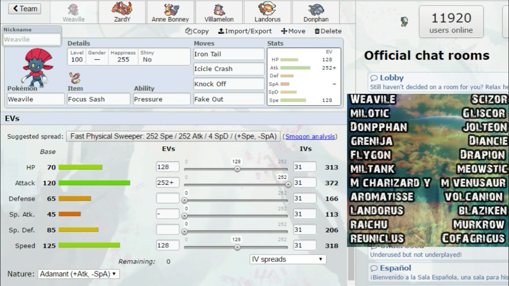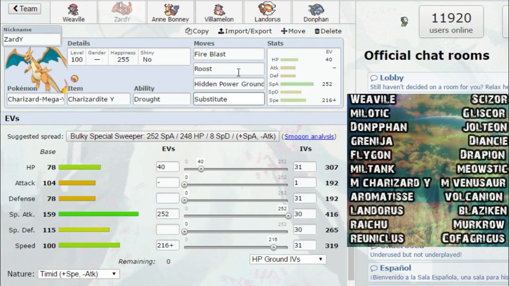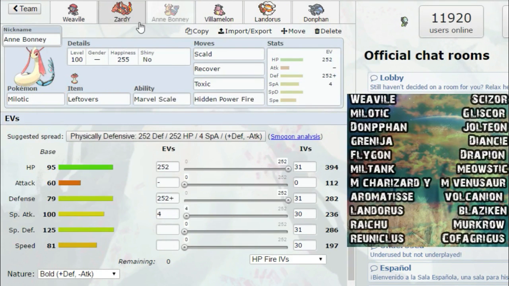So that's that. He could switch a Volcanion in. It would be very easy for him to do that, but to Volcanion as a switch, I've got either Charizard Y when the sun is up, but if sun's not up, I've got Meowstic. So that's my primary switch into him.